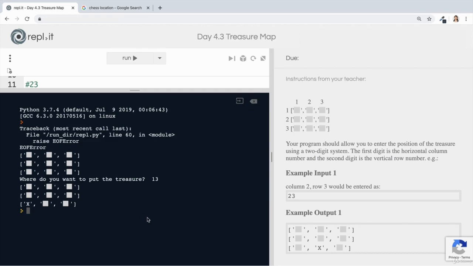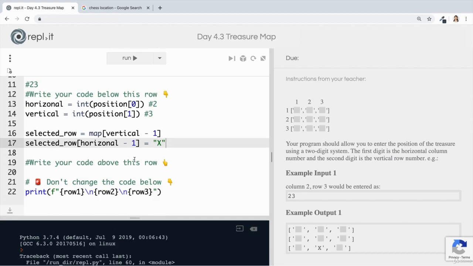Did you manage to get it right? And did you write the code in a different way, perhaps? Because there's many ways of doing the same thing. And the easiest thing that I can spot right now is, what if we didn't need to separate this out into 2 lines?